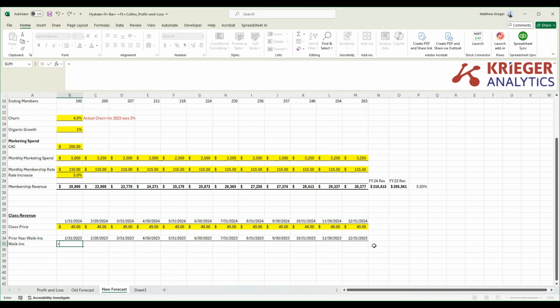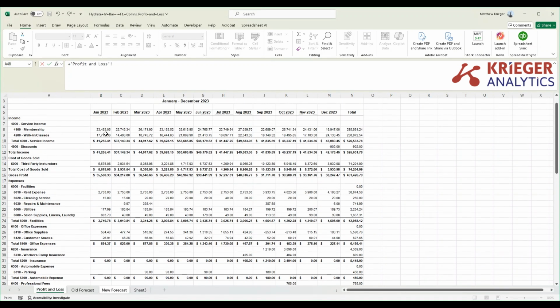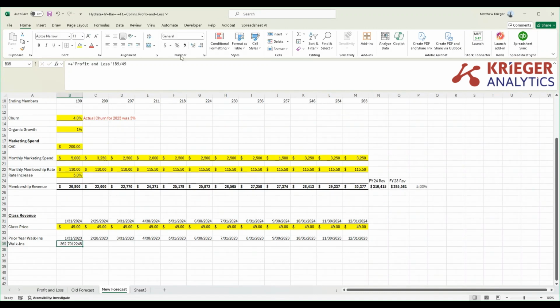In almost all of my clients' forecasts, I'm pulling that data separately. It's not coming from QuickBooks, or maybe it is, but I'm pulling it from a different report. What I'm going to do here is divide this by our $49 so that we can get an approximate number of walk-ins that we had. And so there you can see we have our walk-ins.